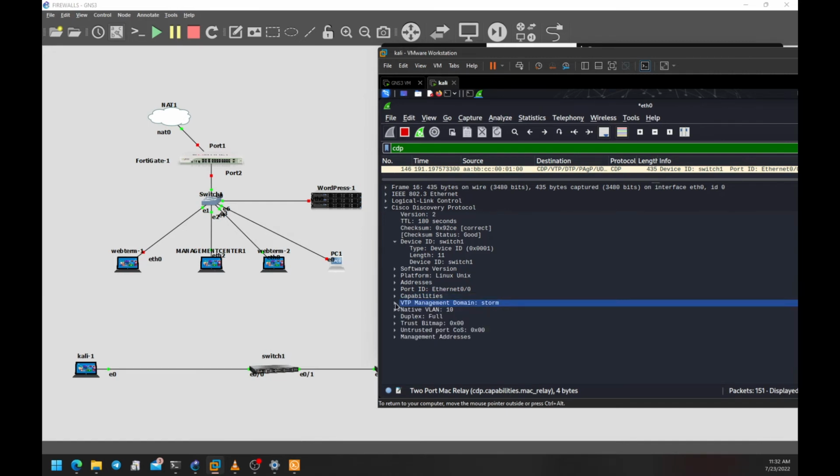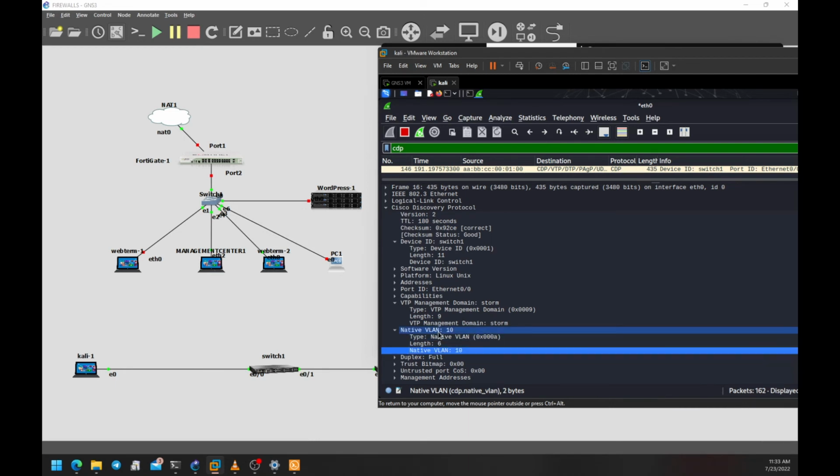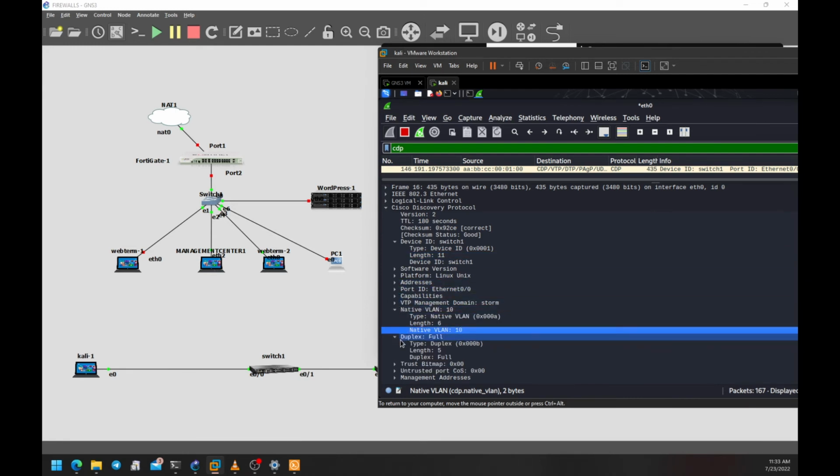Great. Now we see the VTP management domain, which is the VTP currently running. The domain is Storm, and for the particular VLAN that the port is currently in, we are in VLAN 10, it shows that, and then we have a length of 6, and we see the duplex and everything.